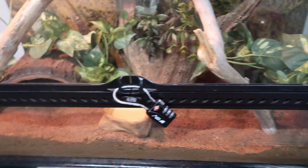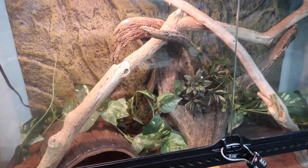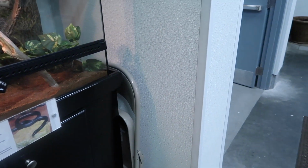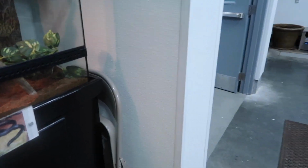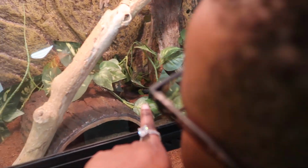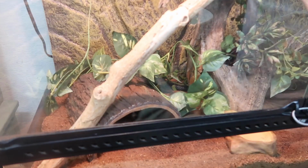Where's the alligator? There's an alligator. Yeah, I know. How do you think it eats? It said don't move stuff around, Kaylin, so don't pick it up. Look. Oh, the alligator. That's what I'm looking for. Oh, look, it's right there. Don't touch it. CJ, you need your big head out the way.